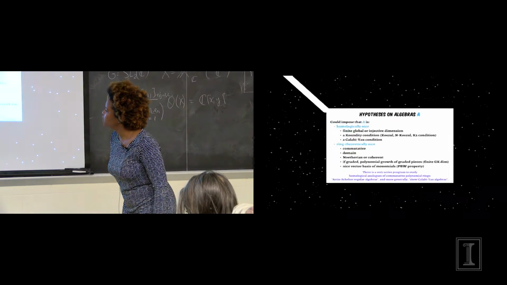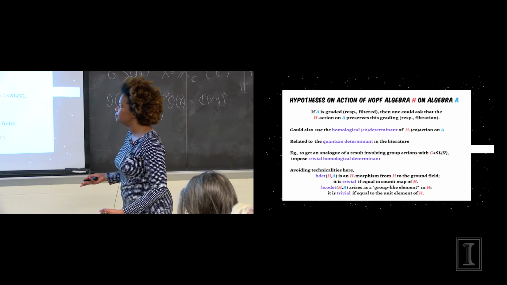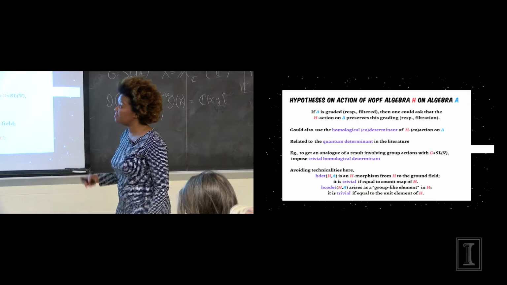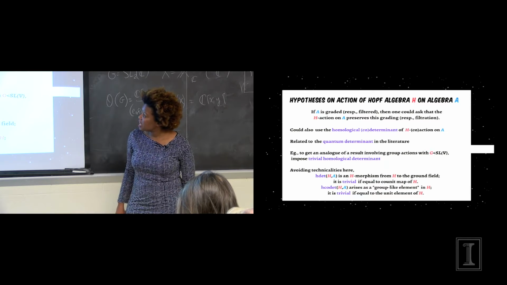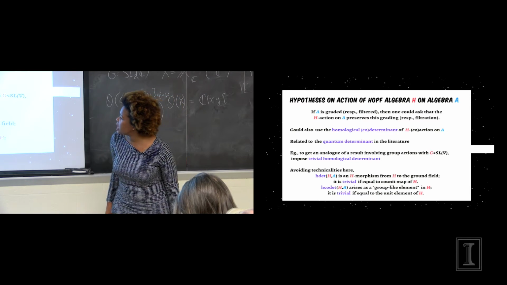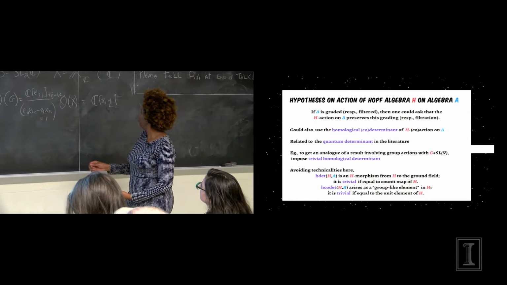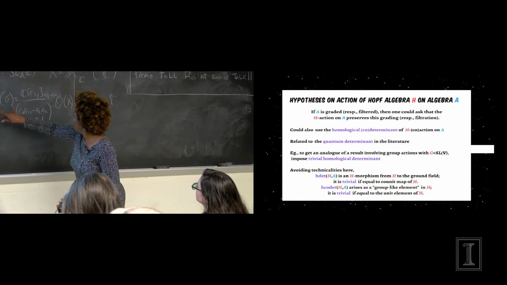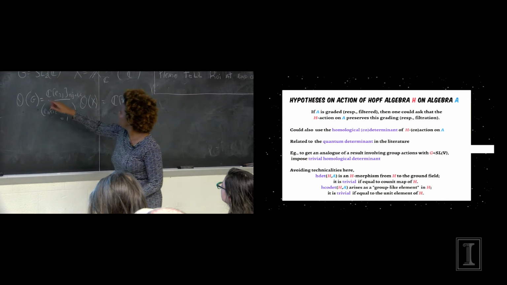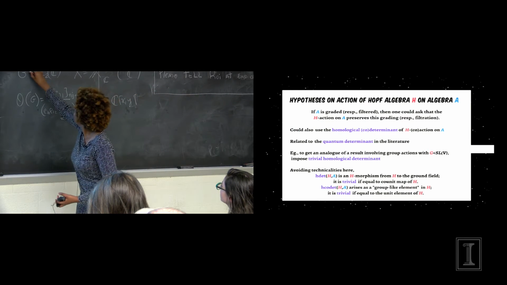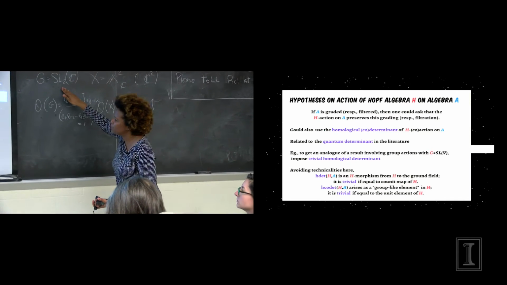All right, so what about conditions on the algebra? If the algebra is graded, maybe you want the H action to preserve the grading. If it's filtered, maybe you want the H action to preserve the filtration. And these are nice conditions. There's also a version of determinant. For instance, if I have this algebraic group G acting on a commutative algebra, where G could be SL2 or a finite subgroup of SL2, this is like a trivial determinant condition.